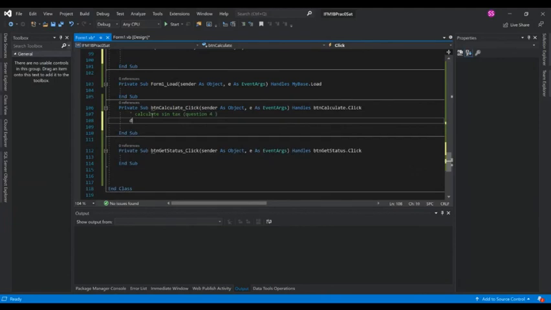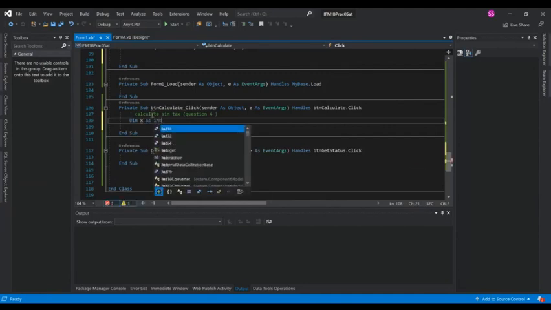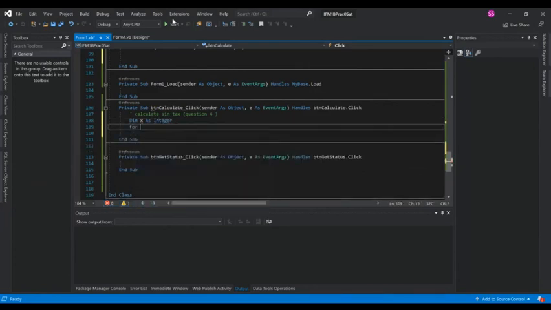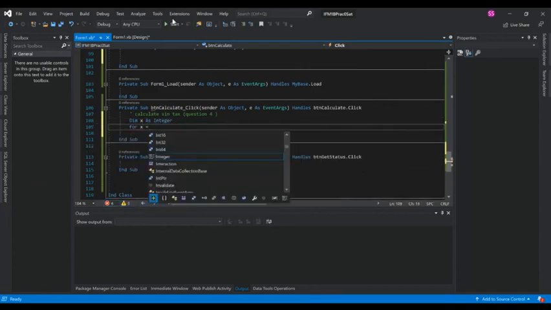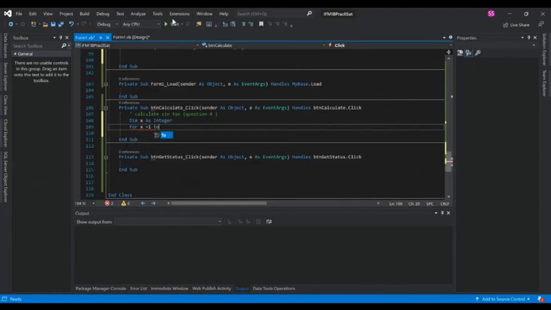Right, so obviously we need our for loop, so let's do our variables. x is integer, for x 1, 2.